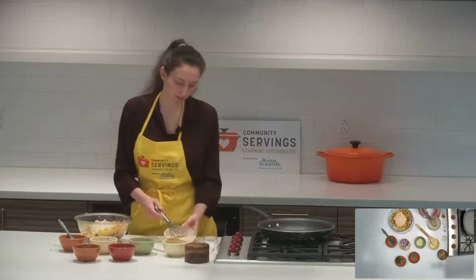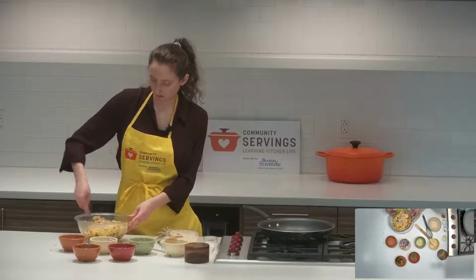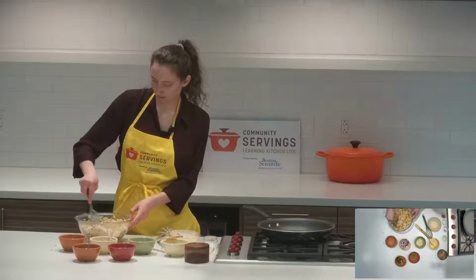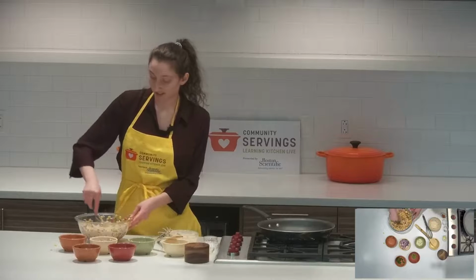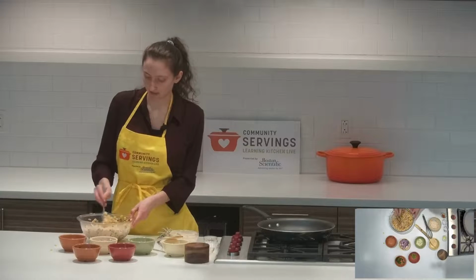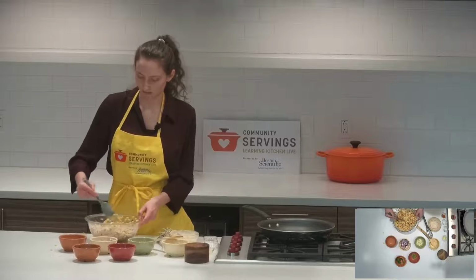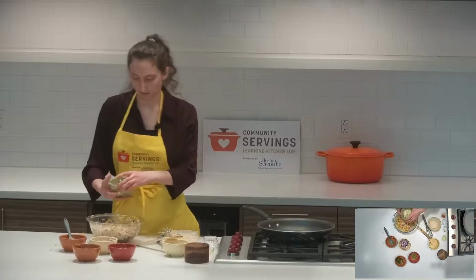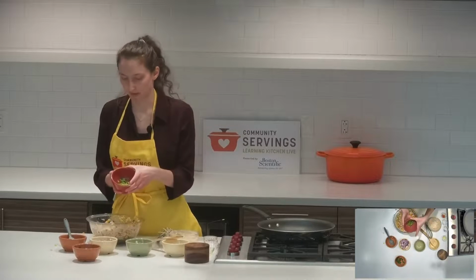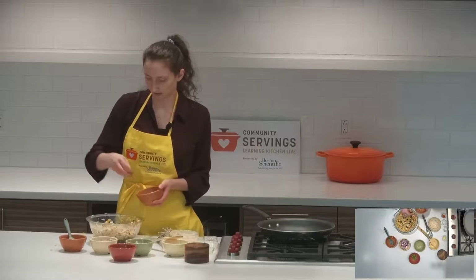And if you're not a fan of some of the spices, you could leave them out, do whatever you want to customize it to your own liking. We'll just get that all mixed in there. And it really does look like the cob of elote, with the spices and the creaminess and the cheese. But then there's that extra color from the bell pepper and the onion. And then we can just add some of that cheese on the top and your peppers if you wanted to. And then some of that cilantro for a nice, pretty garnish.